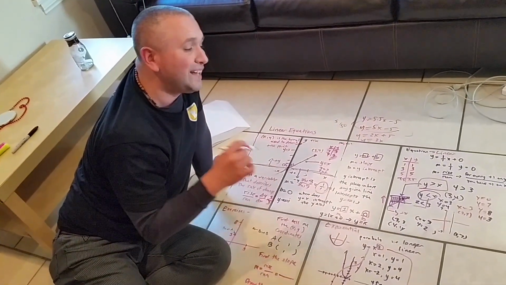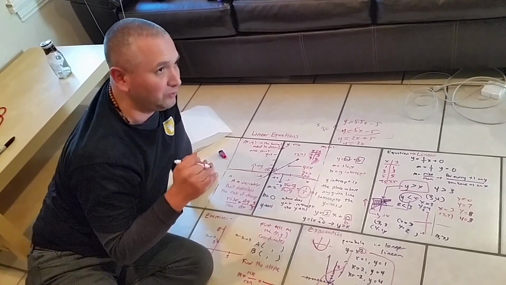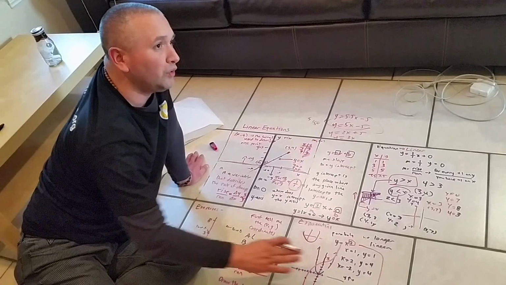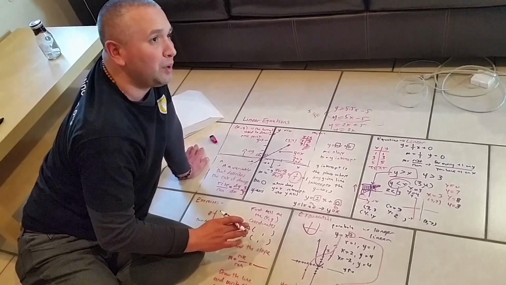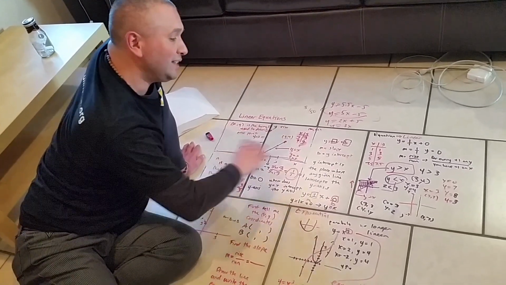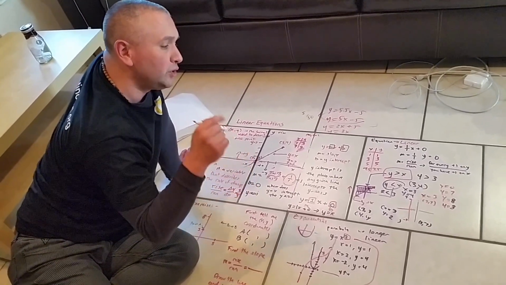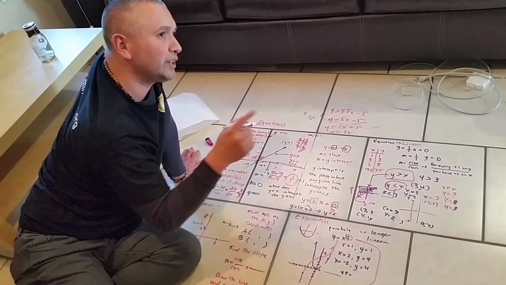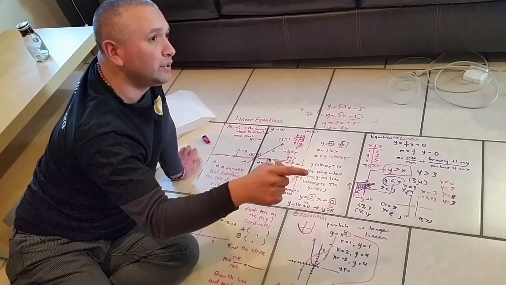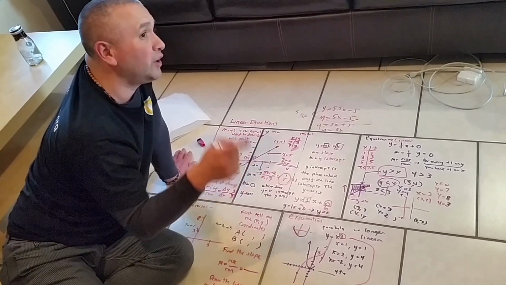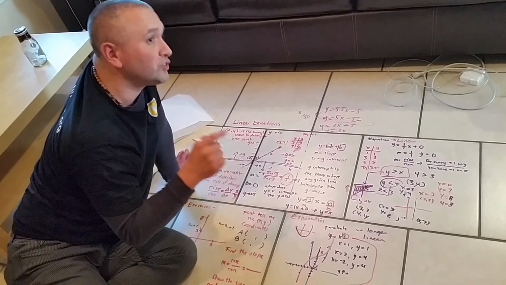Again, what I'm teaching you is not just how to memorize formulas, but how to use your brain to troubleshoot the problem so you can get the answer faster. You're not going to have time to do all these equations in most cases. You only have less than a minute to do each problem. So what I'm trying to teach you is the concepts so you understand them, but once you get to a test, you use the troubleshooting, the critical thinking, you see if you can answer the question without even doing the problem. Because if you can spend 15 seconds on one and save those extra 30 seconds for another tough one, why not? Then you don't run out of time, you finish early, right?